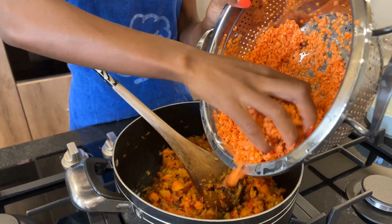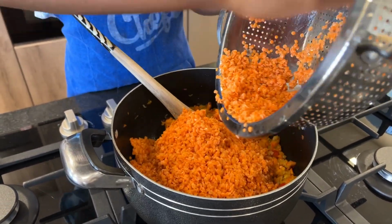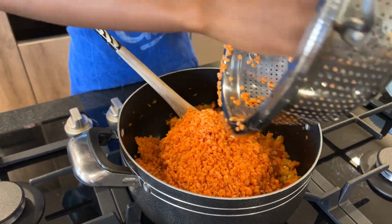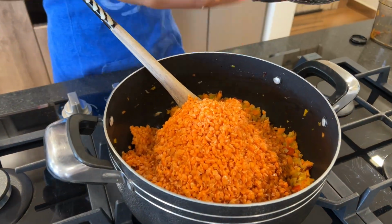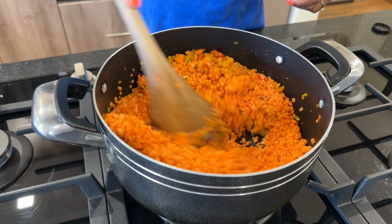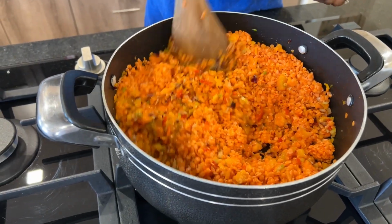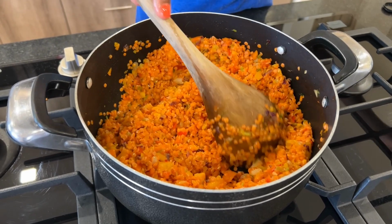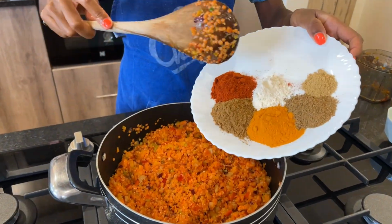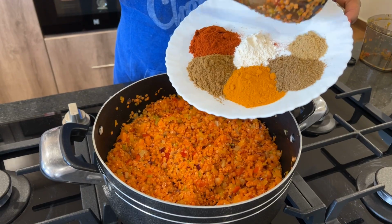I added 2 cups of red lentils, washed obviously. Then stir your lentils and then go in with your favorite spices. For me, I went with paprika, mixed spice, garlic, a little bit of ginger and turmeric.